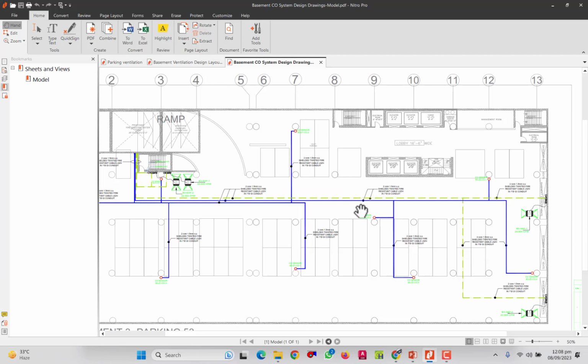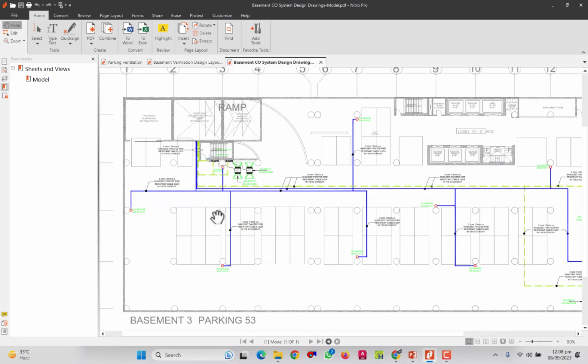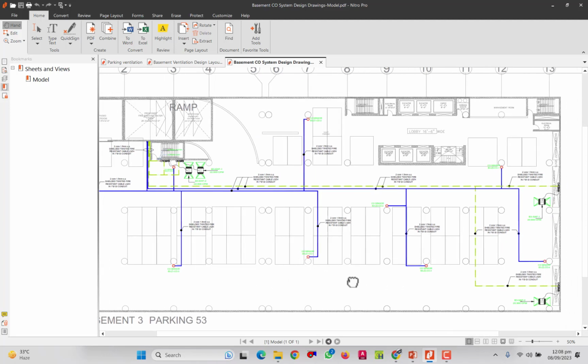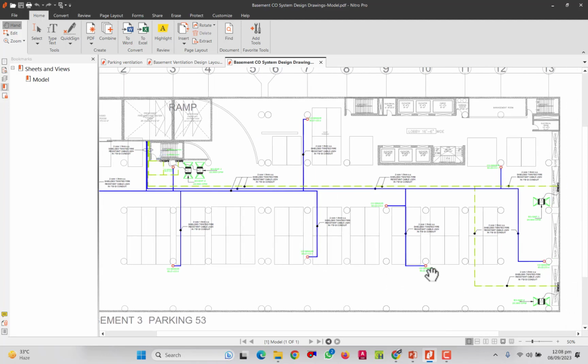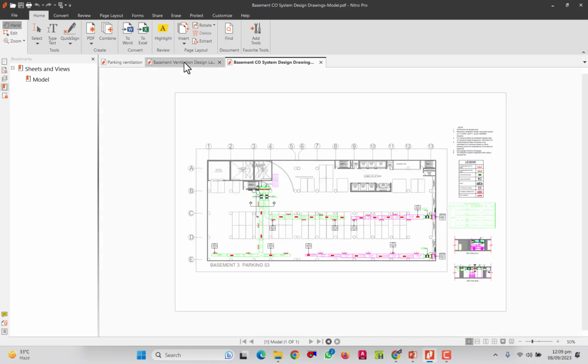Here is a simple design that I have done for one of my projects. Here you can see the CO sensors I installed in different locations on the columns. These are all at almost 49 to 50 feet radius, and these are all linked with the fire alarm panel and the other controller to energize the fans according to the requirement.